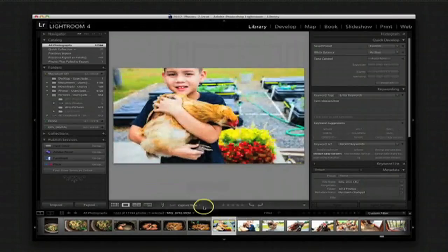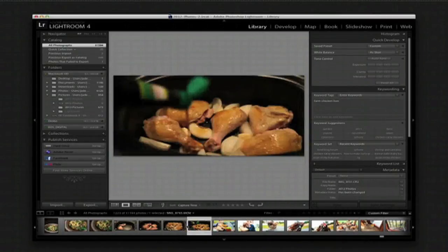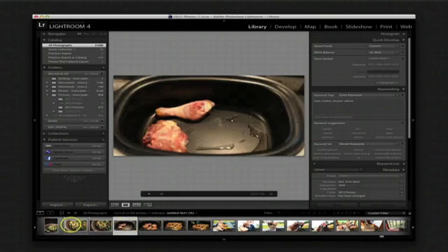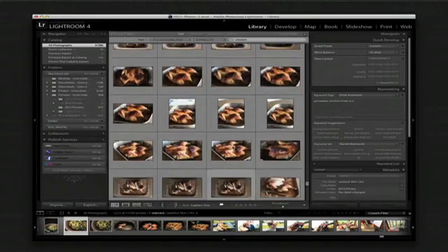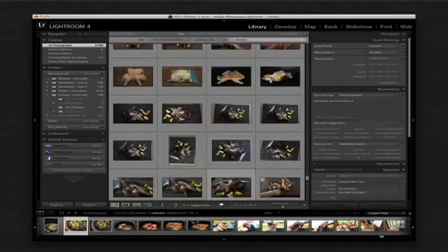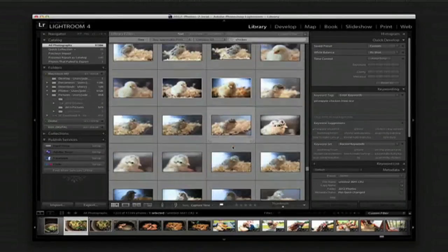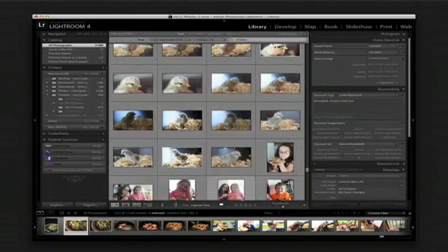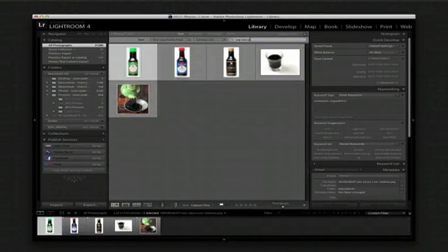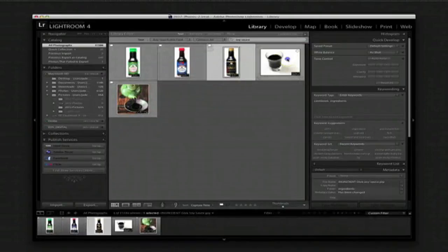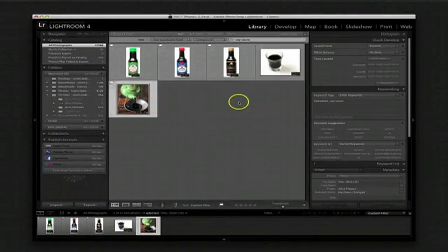One other thing to keep in mind as you're doing this is make sure that you store all of your photos, especially your raw images, on an external drive. Because if you're storing all these on your hard drive, every so often you're gonna get an error where you're not gonna be able to use your computer very much because you're out of space. And so make sure that you store these on an external drive if you can, so that you can save space. Here's another example of a search for soy sauce, and you can see all the different soy sauce pictures that come up.